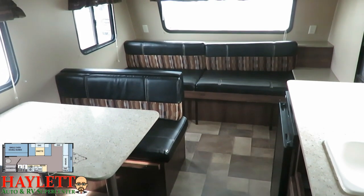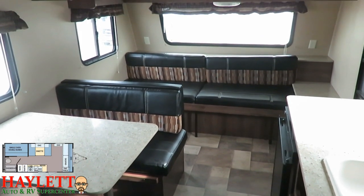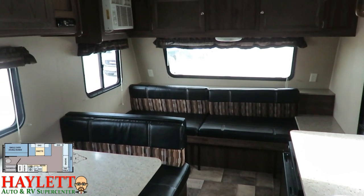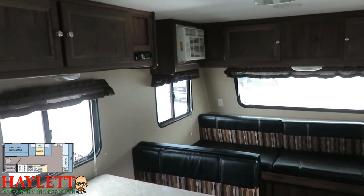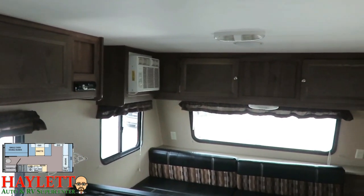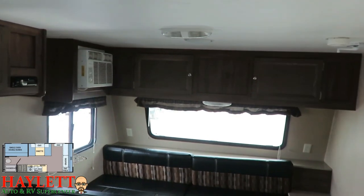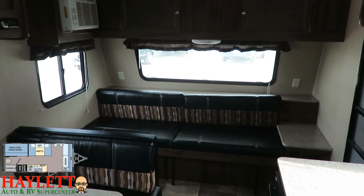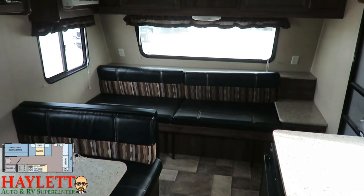A less common quality about this camper that makes it stick out is the fact that it's a single-axle camper that's a full eight feet wide, whereas most single-axle RVs are seven feet wide. There are a handful of seven-and-a-half-foot-wide models out there. So it kind of looks like something like a J-Flight SLX, but it is a little bit wider, which is why you see that side stand next to the front sofa.